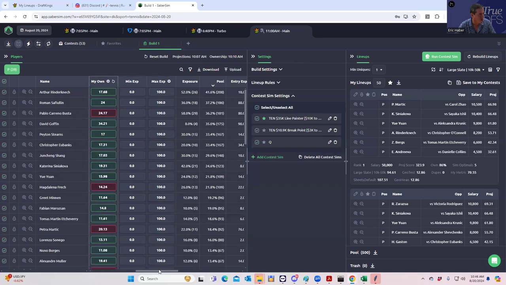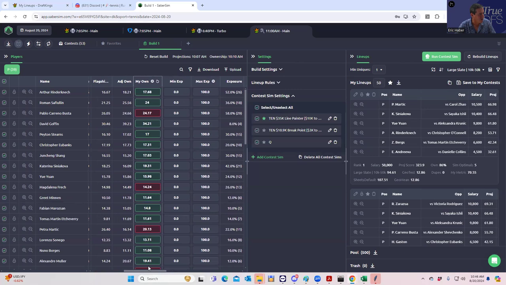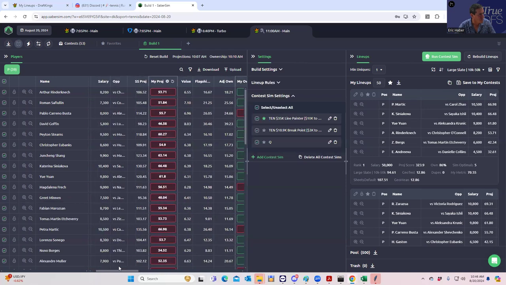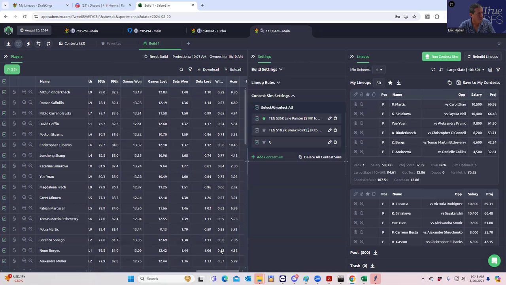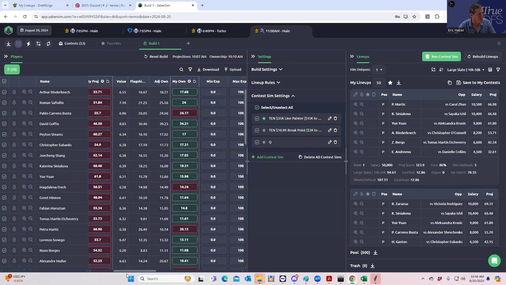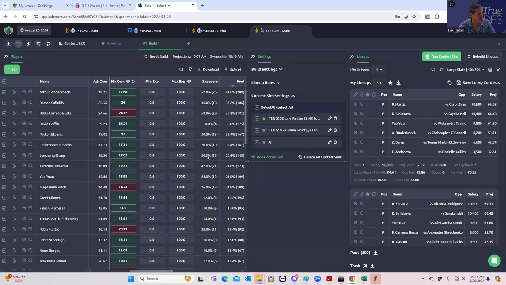The pool is going to be 41% Kindrich, but the ownership is only 17. That's really strange. Something's wrong, right? Either my ownerships are wrong, or the exposures are wrong, or the pool is wrong. Let's take a quick look and see if we can at least guess what the answer is. I just want to make sure the ownerships add up, and the ownerships look pretty good.